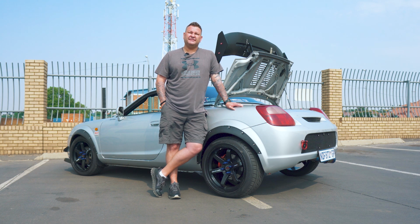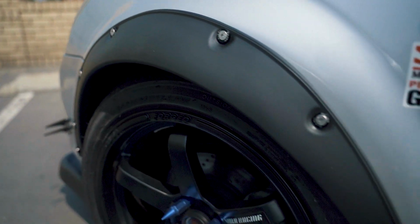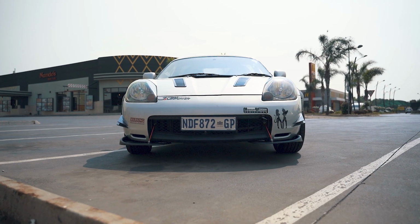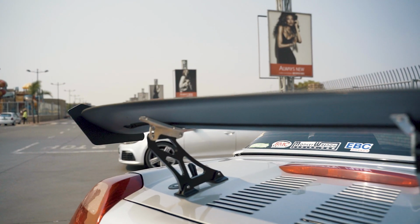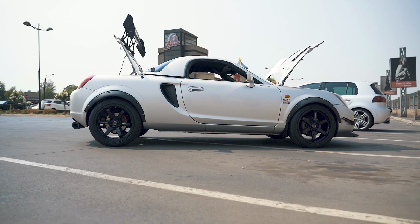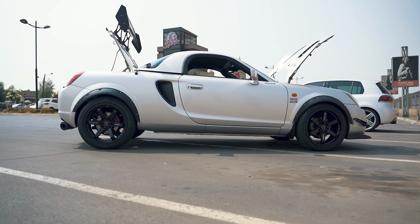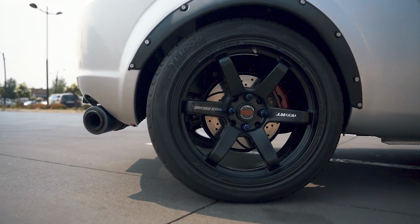And Henny, in terms of the exterior, what modifications have you done here? So a couple of things, all done by myself, as I said. So wheel arches were done. I've got front splitters. I've got canards in front as well. I've got louvers on the bonnet as well to get heat out of it. I've got a wing on the back. Full LED lights all around. EBC brakes on it as well, with braided hoses. Pads as well, 17-inch mags, still on the standard suspension.